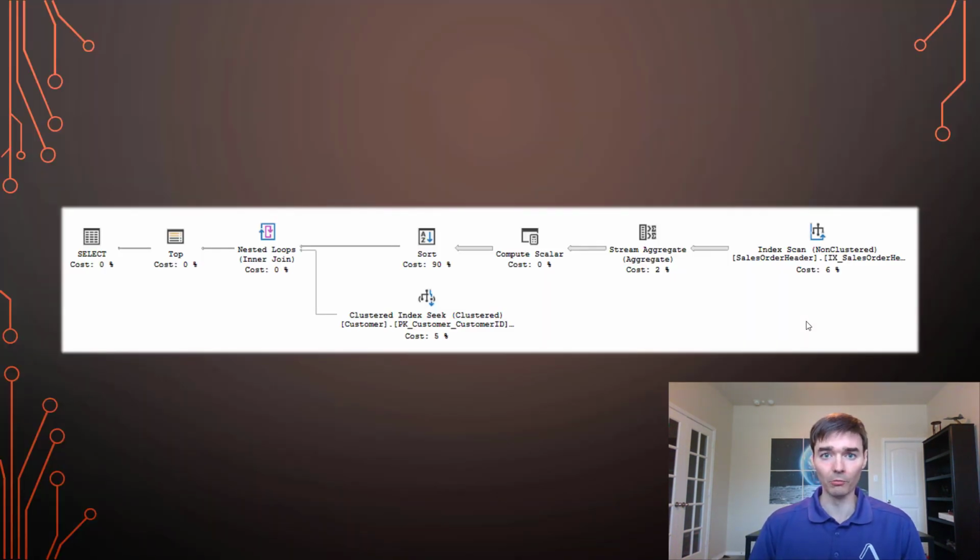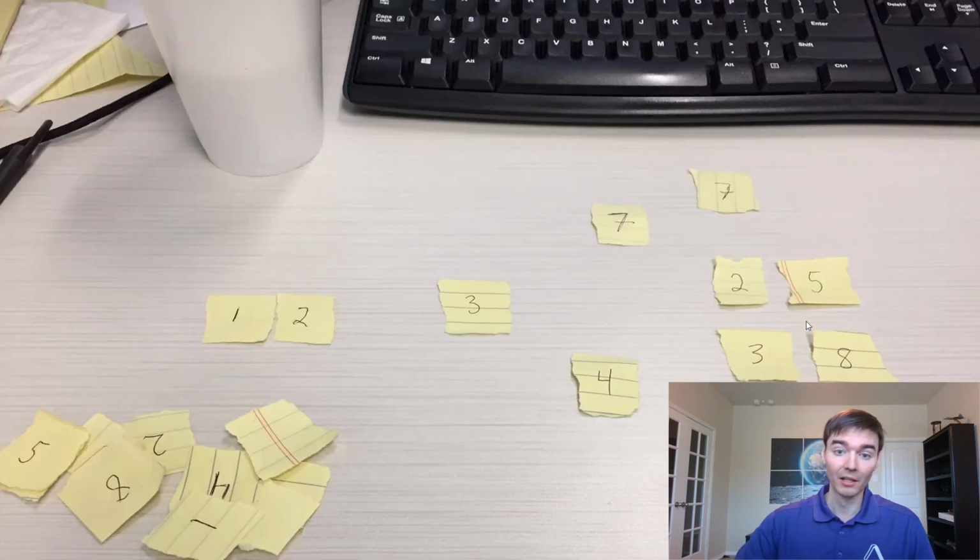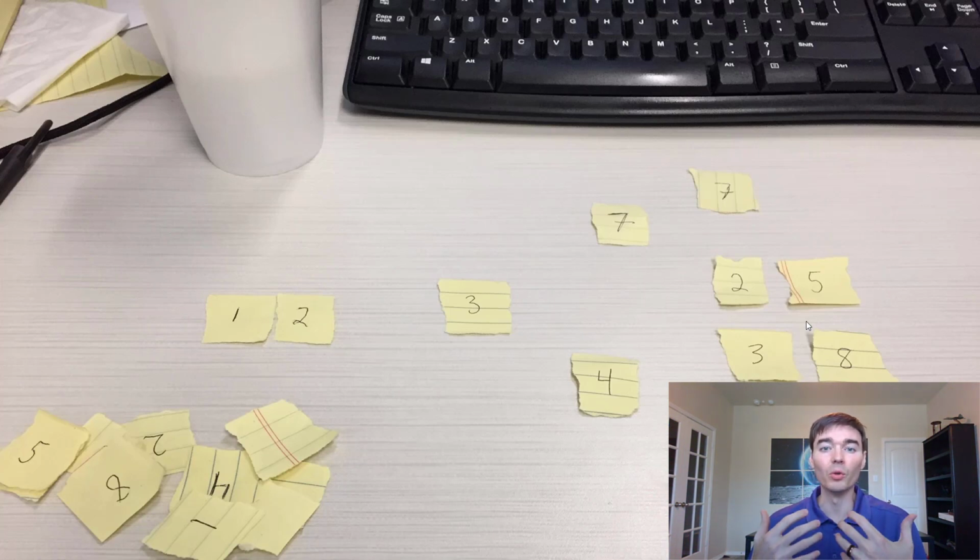Okay, you've probably seen this before working with SQL Server. It's an execution plan. You may remember what it was like as a junior DBA seeing an execution plan. All these symbols and arrows, and I don't even know, do you read it right to left, left to right? I have had the privilege of interacting with some of the brightest SQL Server people out there, and I recognized they had something I didn't, which was a deep understanding of what was actually going on for each of those pictures in an execution plan.